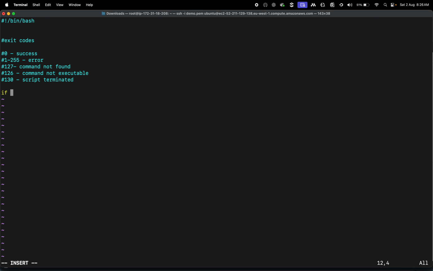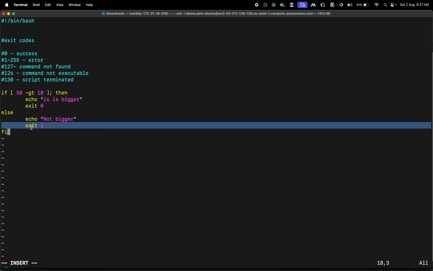If 50 is greater than 10, remember the space, echo it is bigger, and we do exit 0, which means execute this with a success code. Else echo not bigger, exit 1. Here, in the else condition, we are failing with exit 1 code. It means it's failed.